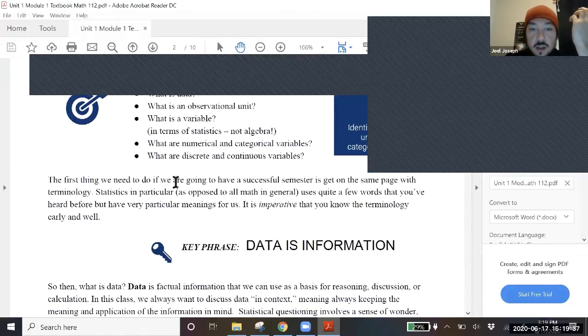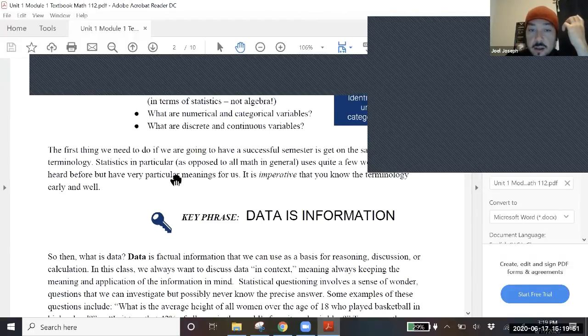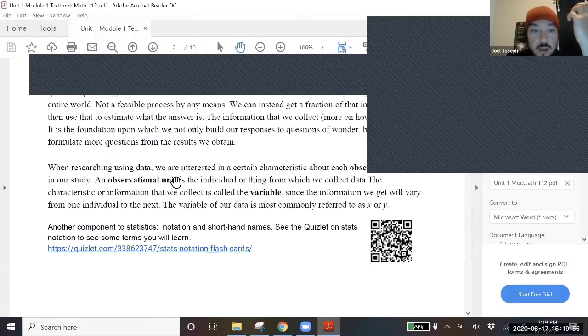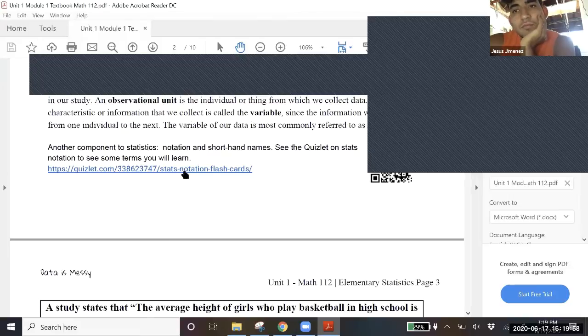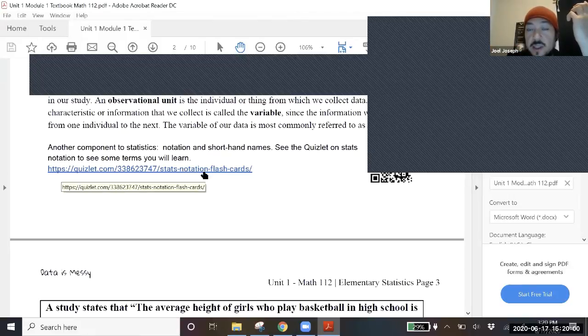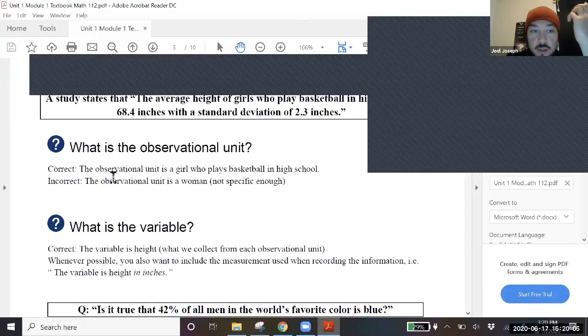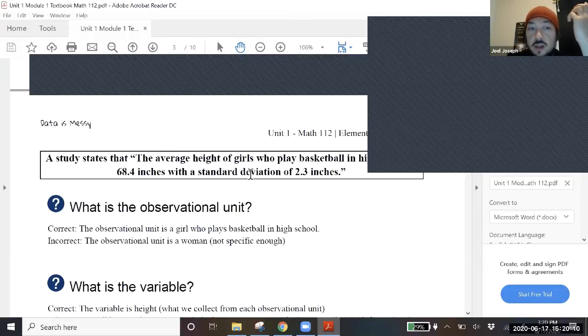So here's page 1. This is where you're supposed to learn what categorical and numerical variables are, discrete and continuous. So those questions that came up today that we were a little hesitant to answer, that vocabulary is all in here. Does that make sense? It'll even have links to the quiz that's from inside the textbook as well. What is an observational unit? And it tells you. These are examples that you could have read and answered.